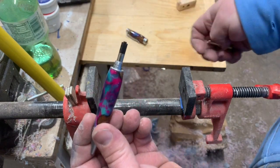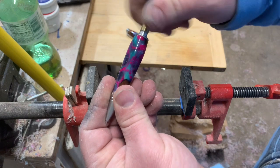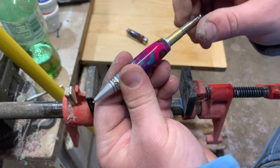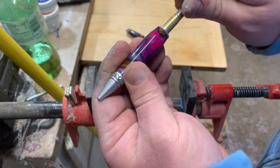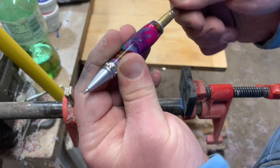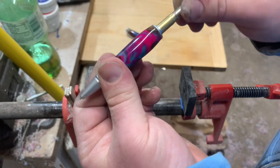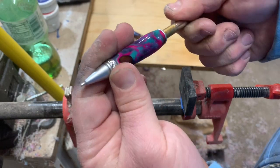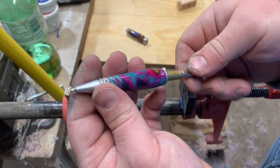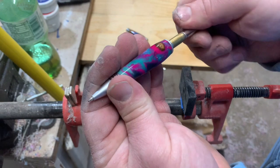Insert your refill. Mechanism goes on. Try out the mechanism a few times. Sometimes the mechanisms are a little sticky and you have to work them about 10-15 times before it actually starts to function correctly. I pick off the little piece of glue on the tip. They don't last that long on my website to dry out.